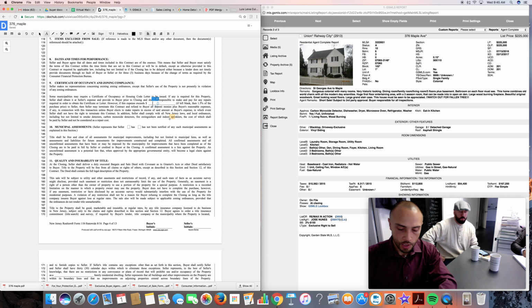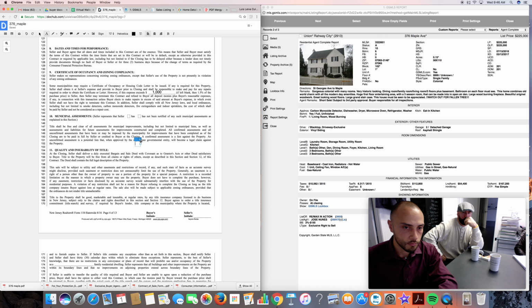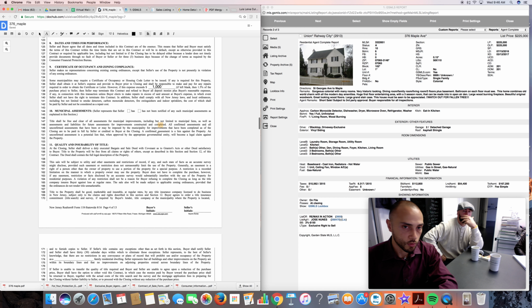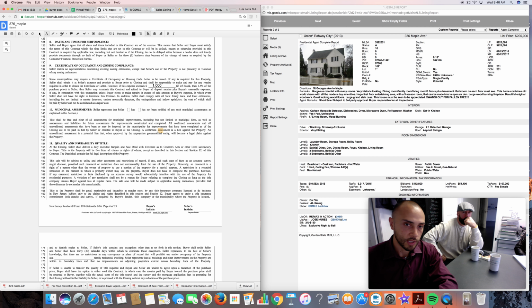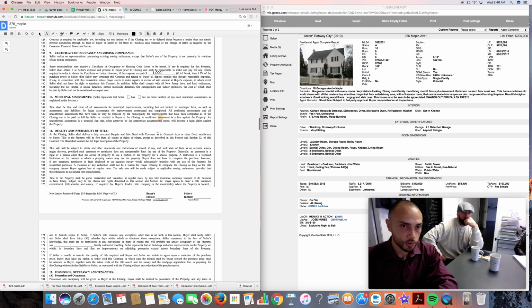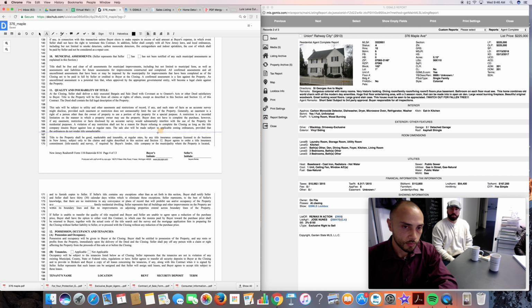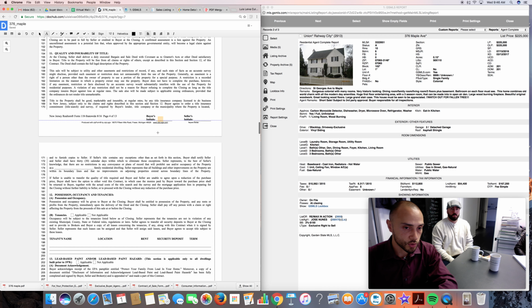on the CO repairs if your buyer is responsible for taking care of the issues. You can put down in here 500, 1,000, whatever you want to put. Normally I put about $1,000, because what this means is that if the repairs surpass $1,000, the buyer can back out because it's too much money for them to fix the CO issues. Is this for short sales or any? The buyer is only responsible for the CO in bank-owned properties and short sales, unless it's negotiated through the attorney review period. Estates might even have you do the CO as a buyer, but most of the time on regular transactions, the seller is responsible for it.